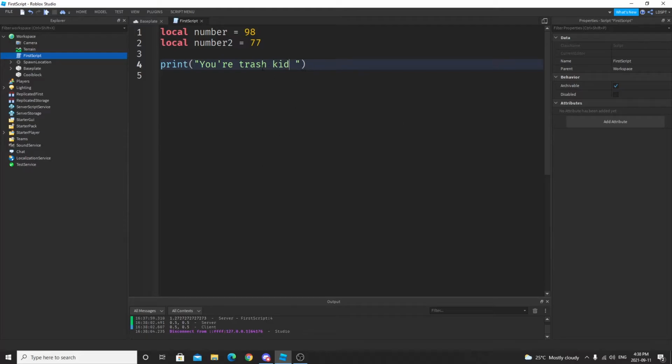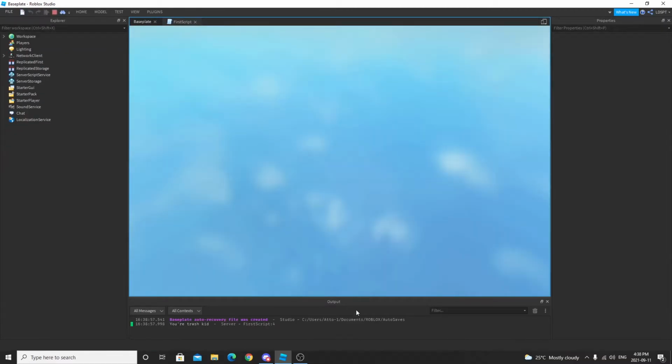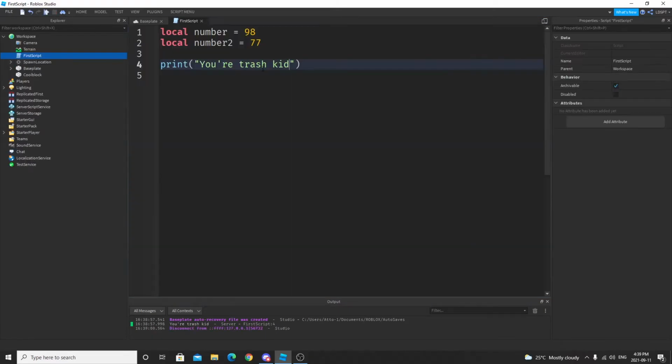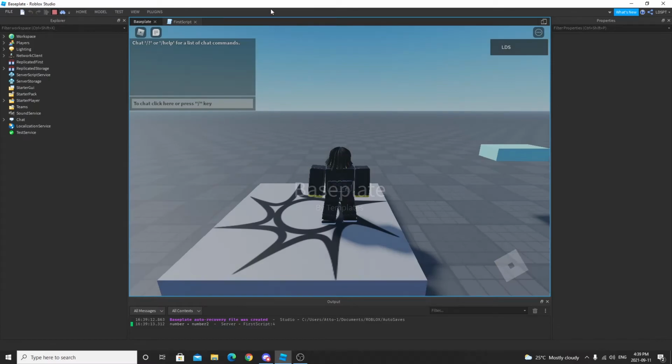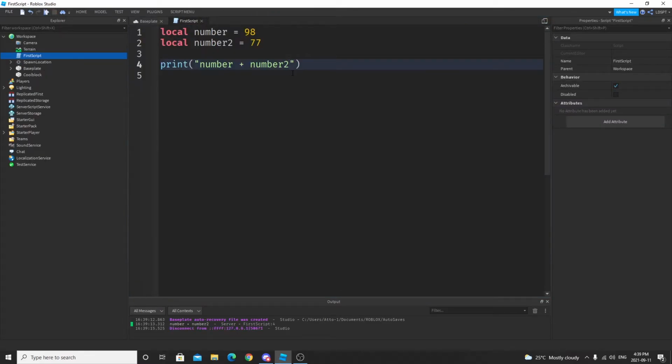Right? So yeah. First, I'm going to put it in. You can see it'll print that out. But if we try printing number plus number 2, you're going to see it's not going to show the sum. It's literally going to print that, because a string represents the value that you've just put in there. It can be anything, but it will not add them. I can put numbers in here, but it'll just show the numbers. It'll just show what it is, as you can tell. So that's how the print command works.